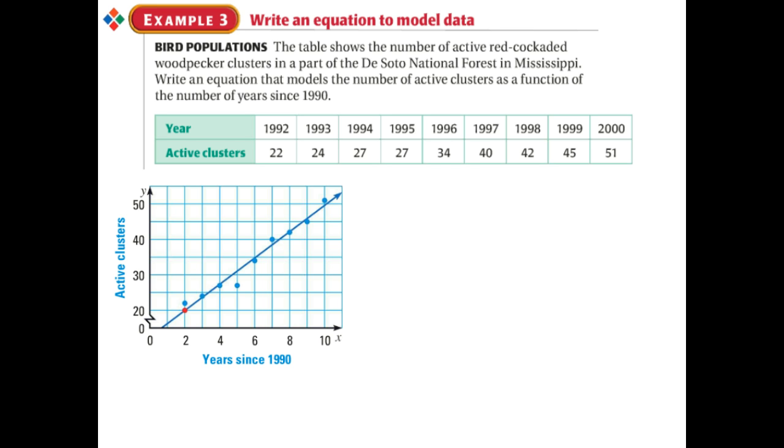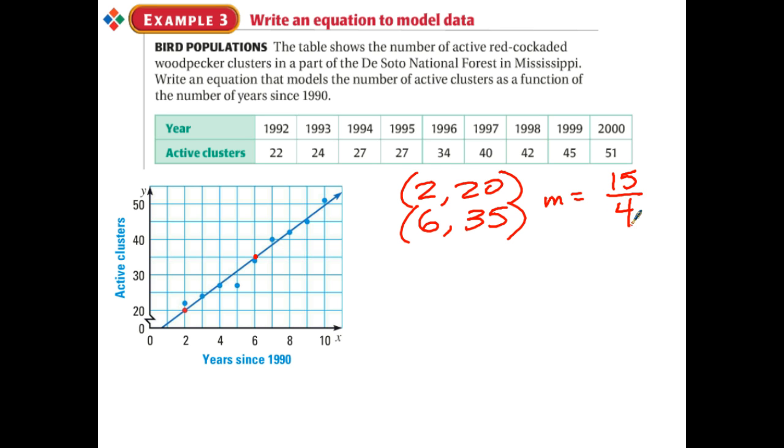Now, you see there's a red dot on here, and the red dot is giving us one of the points, right? So (2, 20), let's do it in red. (2, 20) looks like a real nice point here, okay? So I'm going to use (2, 20), and I'm going to find something that also looks real close, and I'm going to say that (6, 35) looks like a pretty solid point on there. So I've got my two points, and now from here I'm going to find my slope. From 20 to 35, that goes up 15, and from 2 to 6, that goes up 4. So I have a slope of 15/4.